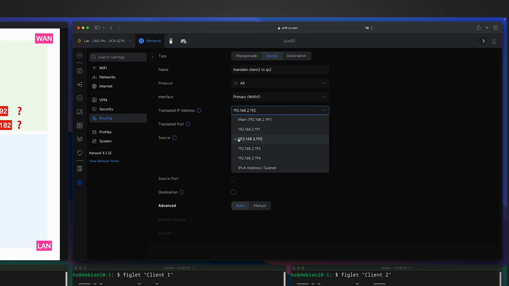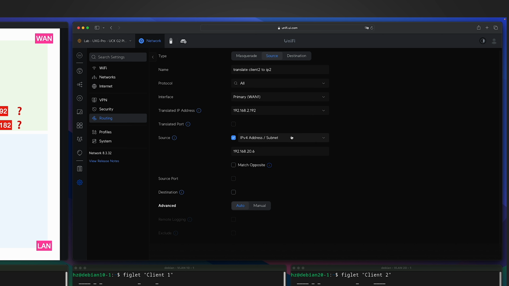You can simply select it, because all the 4 IP addresses are part of the WAN port configuration. I simply choose the particular IP address. And then for the source IP address, I specify this VLAN 20 device IP address. That's how simple it is.